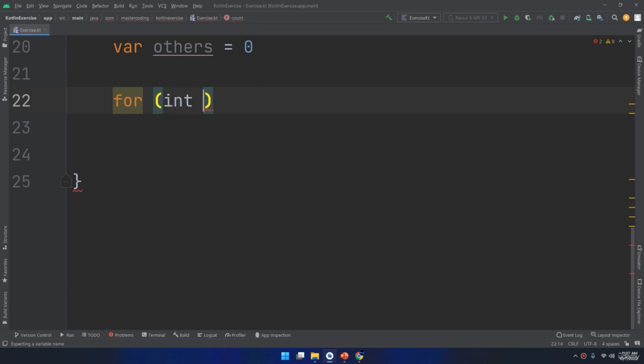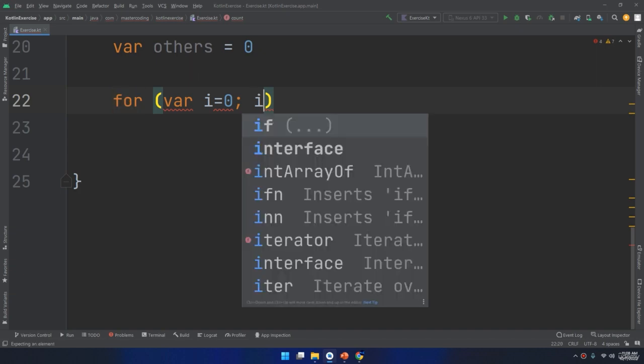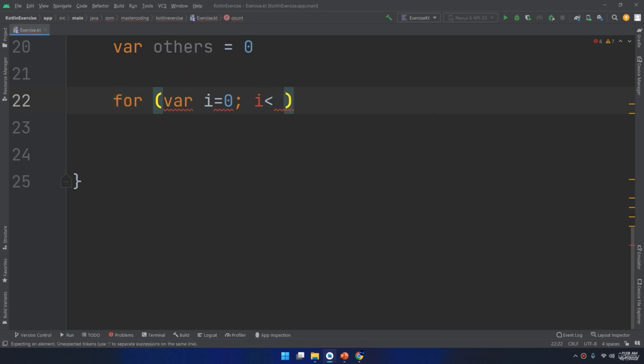So I create here for int i equal to 0, or the var i equal to 0, i less than, oops, I'm missing that, I'm solving them in Java.